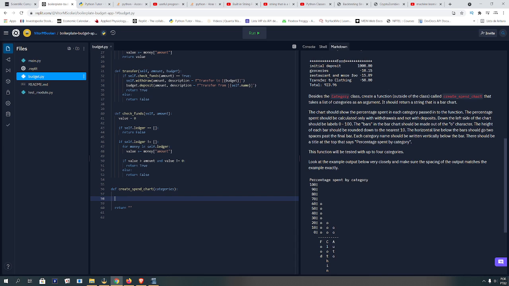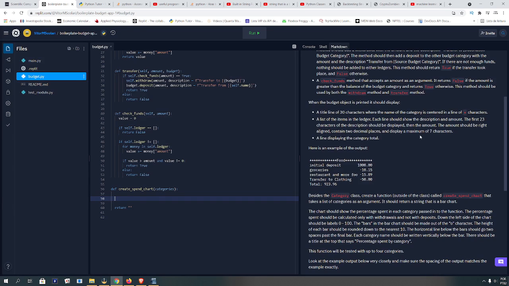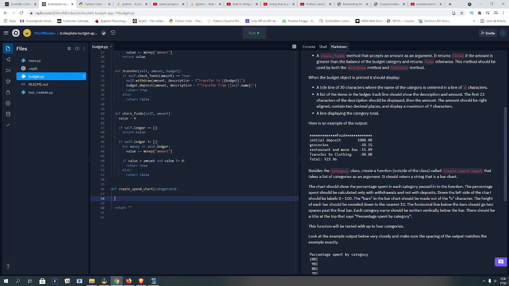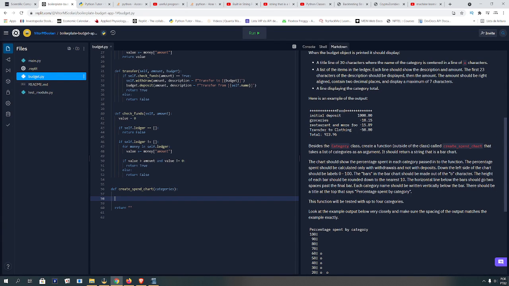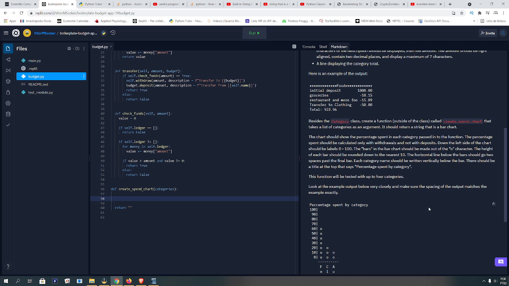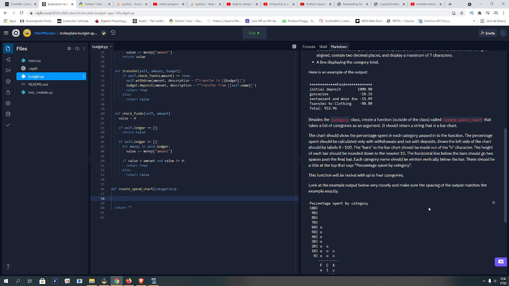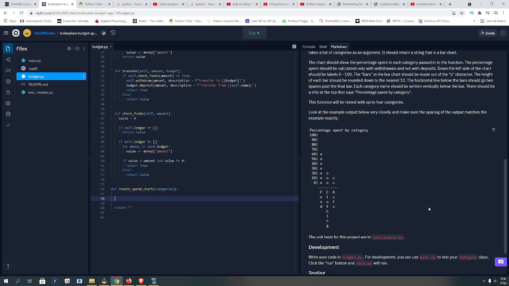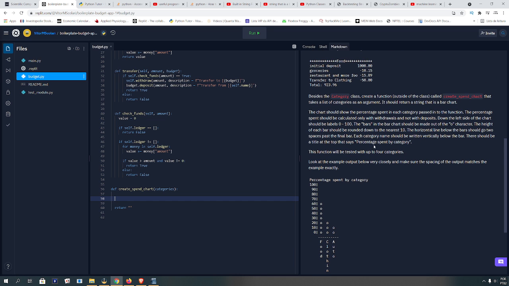So the first thing I need is to take the value of each one. Now the thing is, it should return a string that is a bar chart. So we need to think about how I'm gonna do this string.